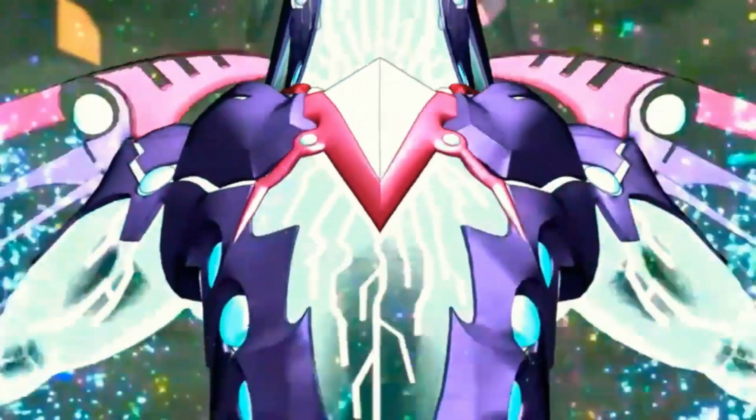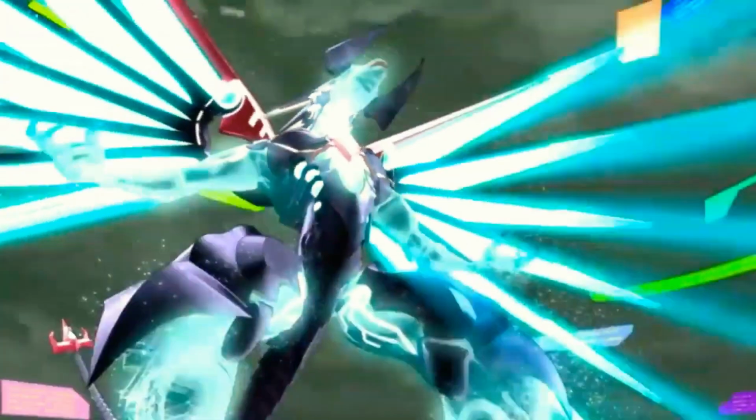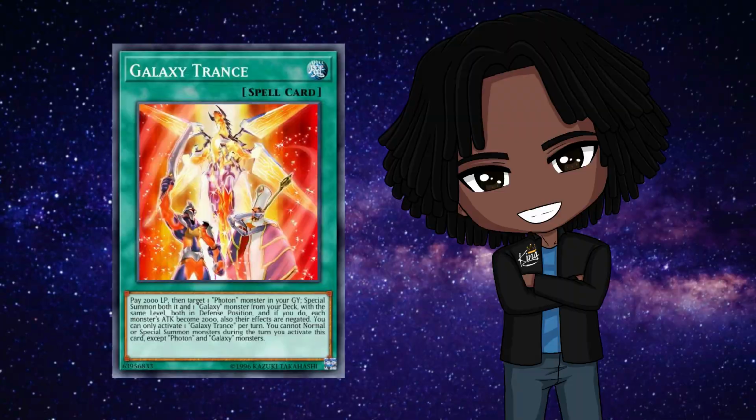It makes it a bit more viable, a bit more feasible, but if you have less than 2,000 life points, you cannot do it. If you haven't played the game and gotten a monster into the graveyard, you cannot do it. I really, really like this, and you cannot normal or special summon monsters during the turn you activate this card except Photon and Galaxy monsters, so it locks it into its own archetype.